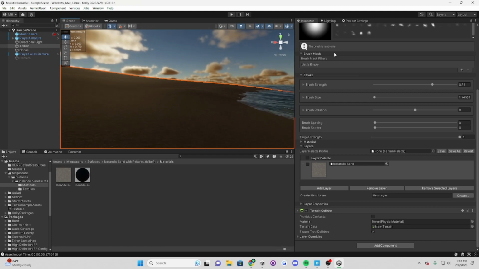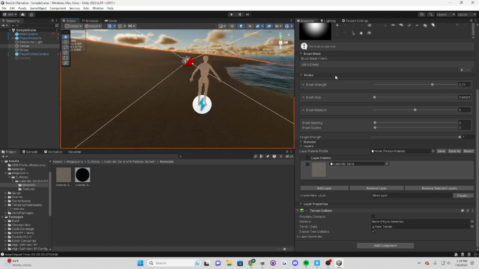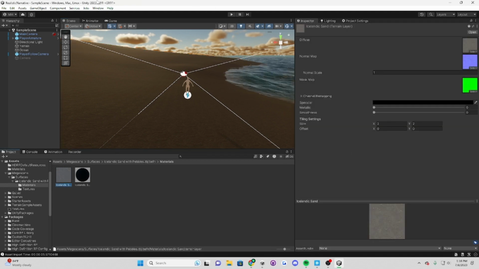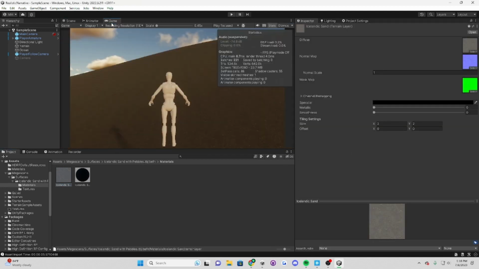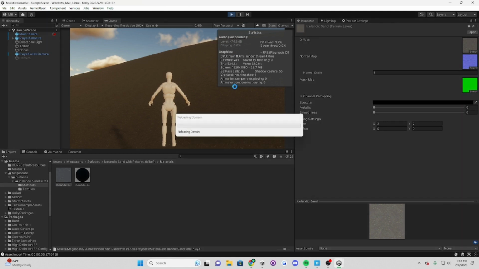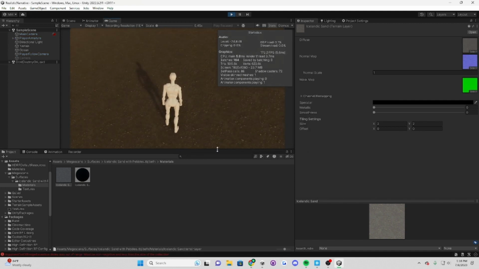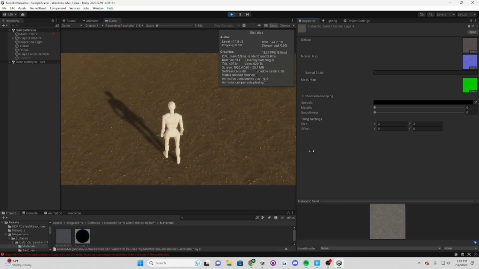Nice, that looks nice. I don't like how it's tiling a lot there, so let's change the tiling on it. Let's go into the game view. Let's make this a little bit bigger.